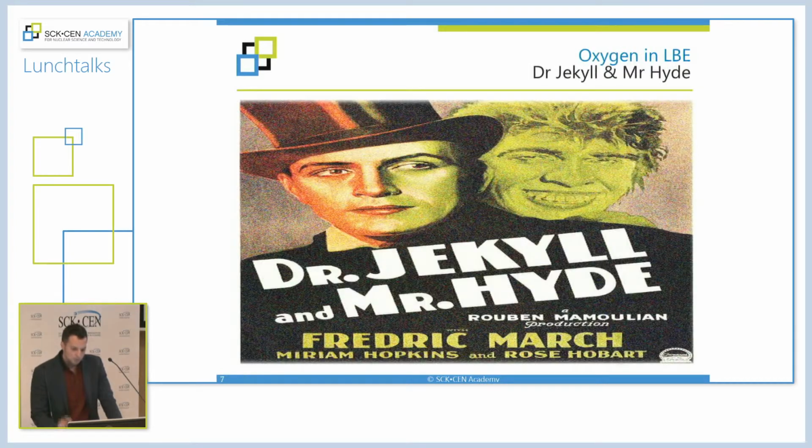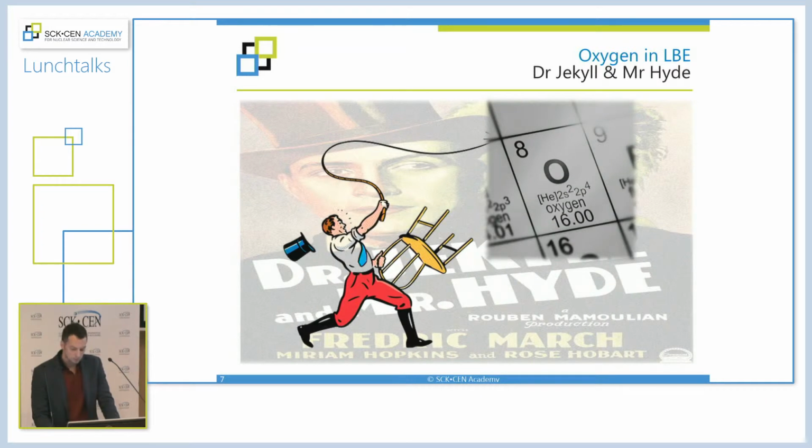So as in the movie, we have Dr. Jekyll and Mr. Hyde, a controversial story. Oxygen, depending on the content of oxygen in LBE, will behave as Dr. Jekyll or Mr. Hyde. So what do we want to do? We want to tame oxygen. So how do we do that?